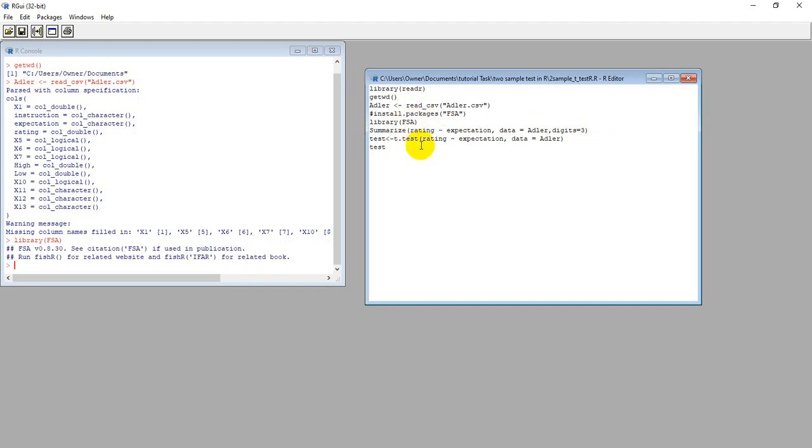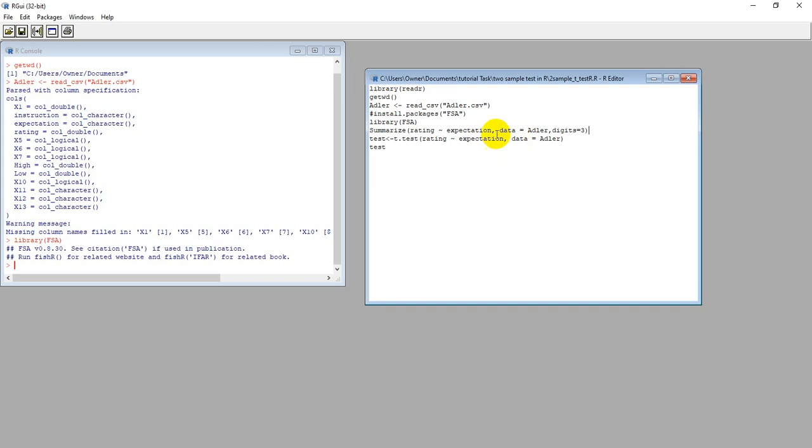The first argument here signifies the continuous variable, while the next one you use is the categorical variable.